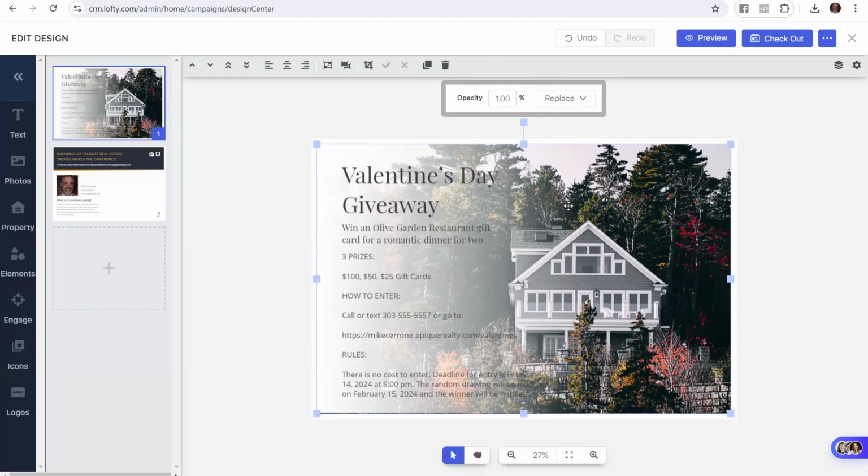We'll leave that alone. We're going to go over here to the replace, and you'll notice when I hovered over replace, some items drop down, says, hey, what do you want to replace it with? And we want to click photos. So again, let me show you what we did. We clicked on the photo, we went to the replace, and we're going to click on photo.